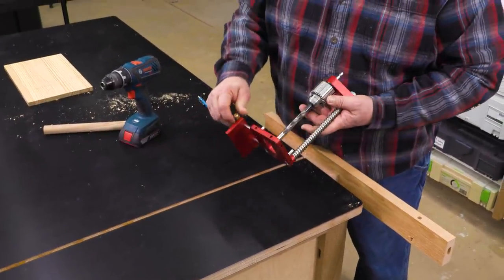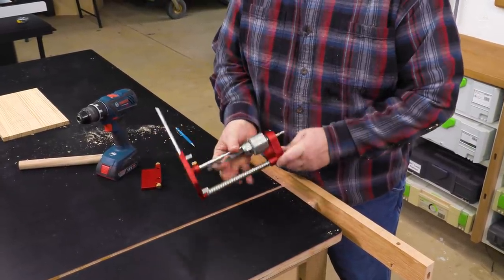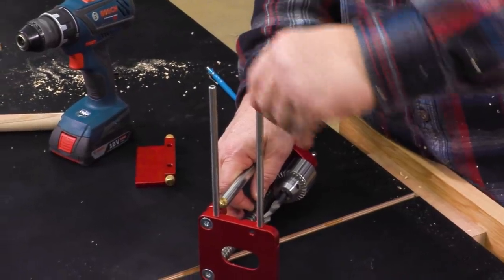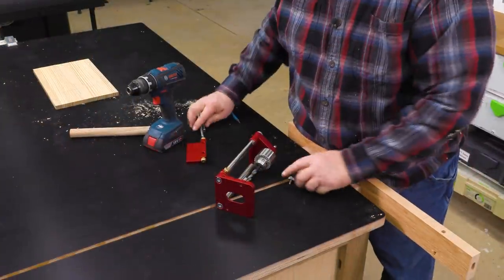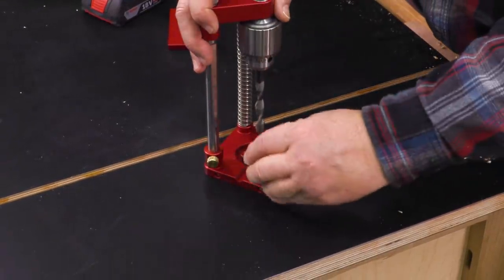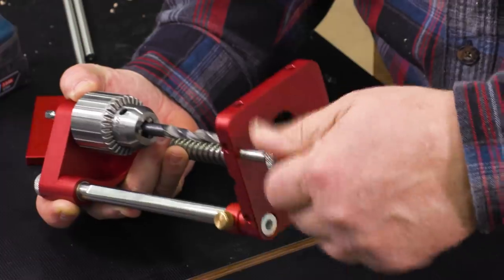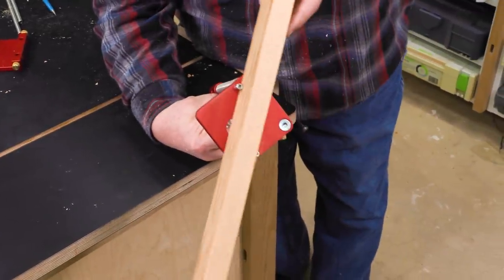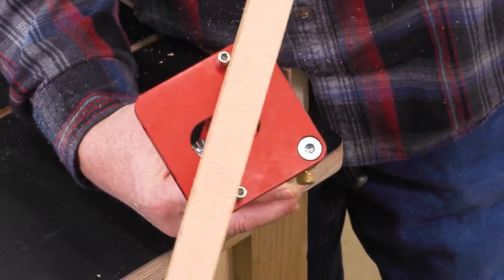So now let's take a look at another situation where we're not going to use the fence and we also don't want our fence rods. So we're going to take our built-in Allen key and remove our rods. Now, these two little pieces that you've been looking at and wondering what they're for, those are centering pins. We're going to take those out of their storage position and we're going to put them in the underside. So we're going to take a piece of stock, put it between the two pins, and then rotate it. And with a pin on either side of the board, you have it perfectly centered.